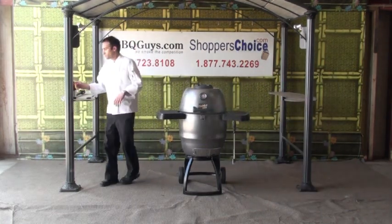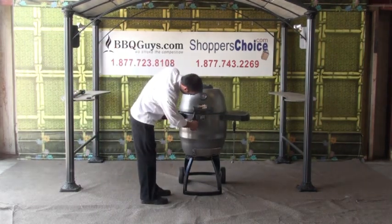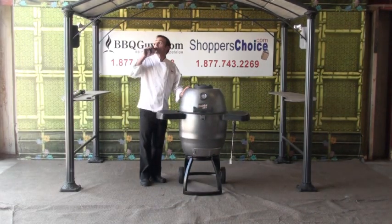Also, for when you're out tailgating or camping or whatever it is you might use this grill for, there's a bottle opener on each side for a nice little adult refreshment.